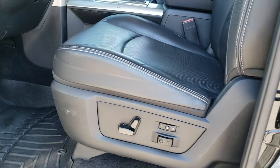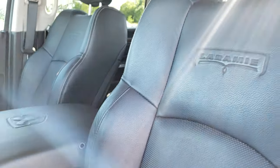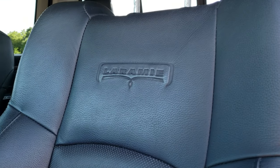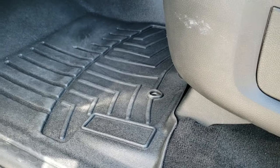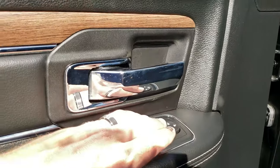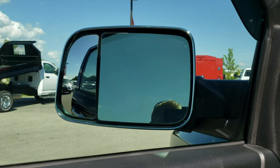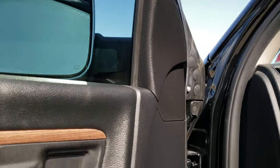Inside, the Laramie package gives you the black leather interior. There are no rips, there are no tears on these seats. You get the Laramie embossed into the backrest, the side curtain airbags, and like I said those seats are in really nice condition. Both of them are power, and you get a memory driver's seat. WeatherTech floor mats throughout. Power windows, power locks, power mirrors, and it does have those power fold-in mirrors. Even though they are the tow mirrors, they power fold in and power fold out.